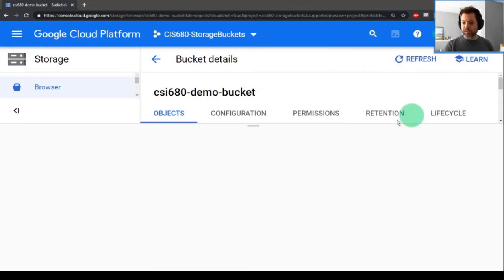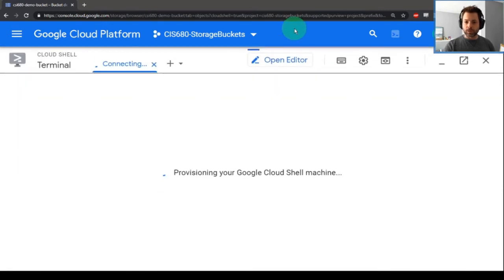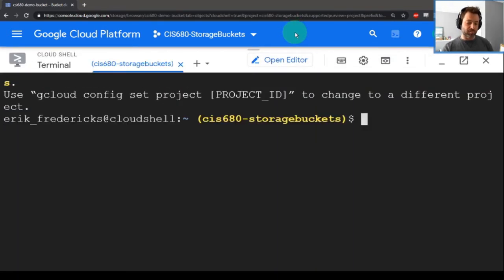What we can also do, let's get into our Cloud Shell. We can create a bucket programmatically this way as well. And again, I'm just kind of walking through this Medium article because it's got a lot of the basic commands that you need. Sometimes it's good to have a different perspective on it though.